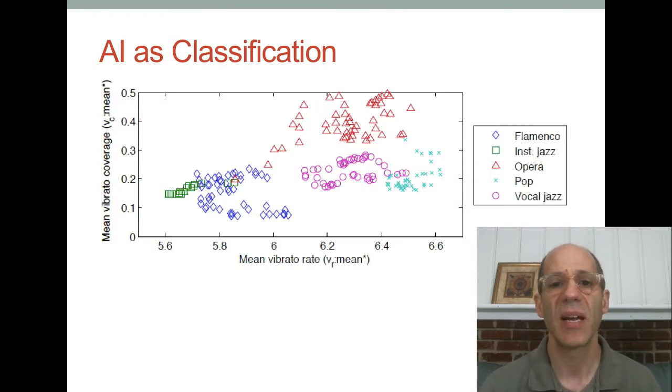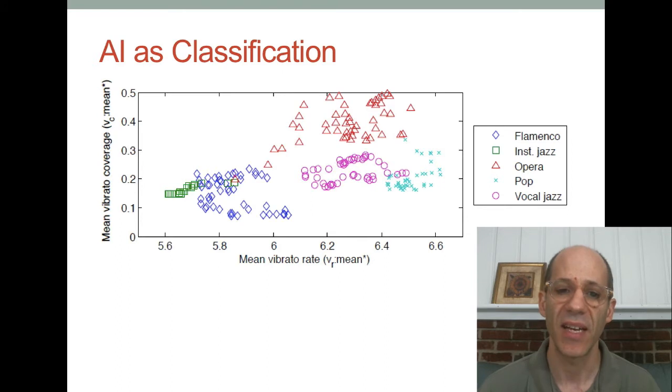Let's take a quick look at what some of the kinds of problems that AI typically tries to deal with are. An important one is classification. Classification is simply, if you have a bunch of data items with different characteristics, can you tell what kind each data item is? So let's look at this simple example. We are listening to some recordings of instruments, and we want to be able to figure out what kind of music is being played. Is it opera, or is it jazz, or is it pop? Well, a human can tell pretty quickly, but can a computer do it? Well, how would a computer do it?